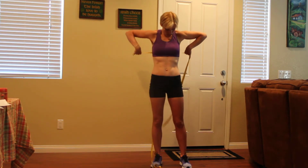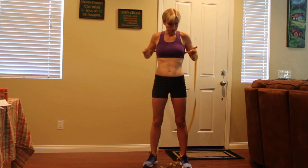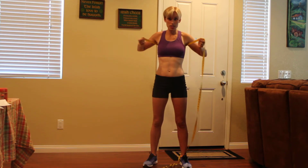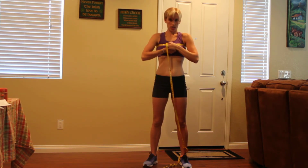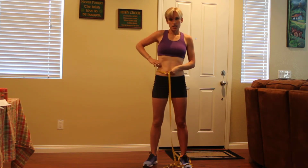I personally don't go at the nipple line, but the first way you can take your measurement, which for men, they're going to want to take it at their nipple line, but for women, you don't have to. So you take it right along the nipple line, right there. I actually usually take it higher up on my chest, kind of like the widest part of my back, and I measure it there. So then for your waist, you want to be at that indent right here.